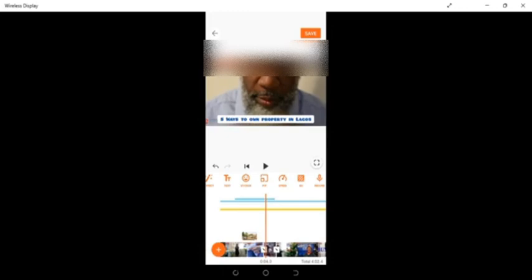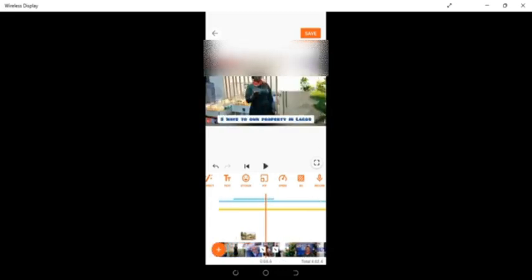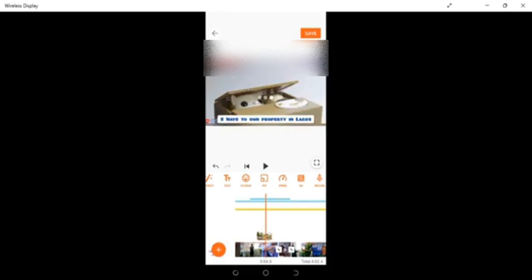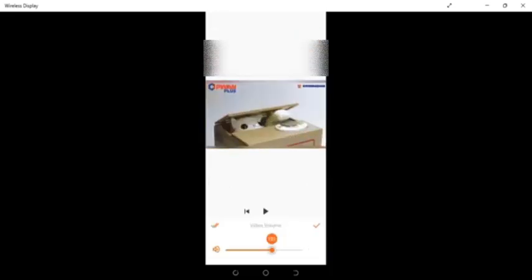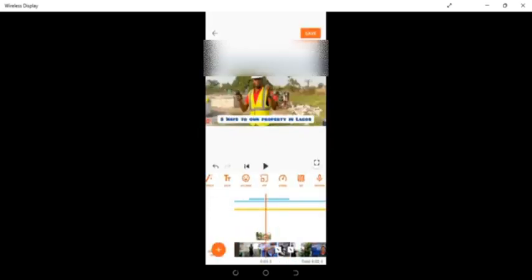So now if you play this video, when you get there, you will see it will run fast before it stabilizes again to the normal pace. So now what you will do is highlight it again, go to volume, reduce it down, and single check only. So that means when you get to that place, it won't be talking, but it will show you working fast. I know you've watched so many videos where you see the person working fast without any sound. That's what I did now. I removed the volume so it won't have any sound.